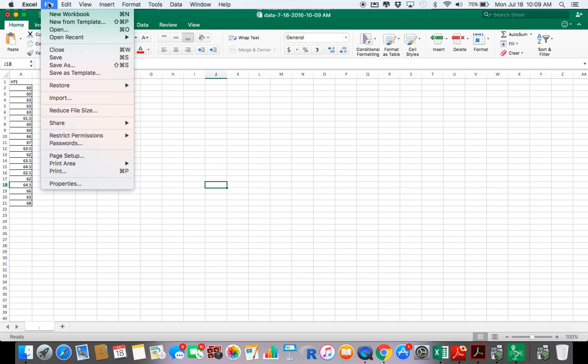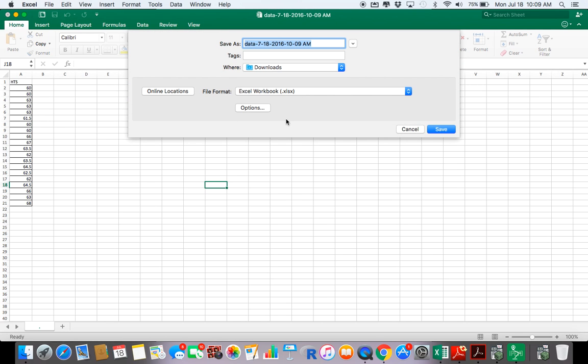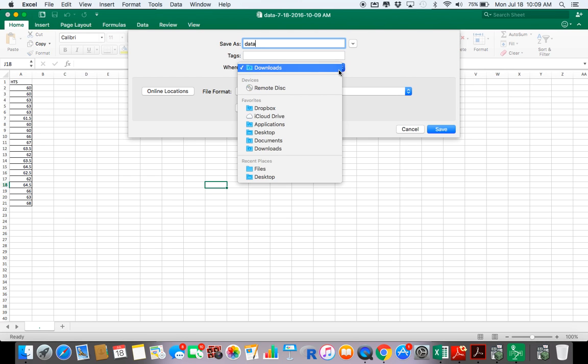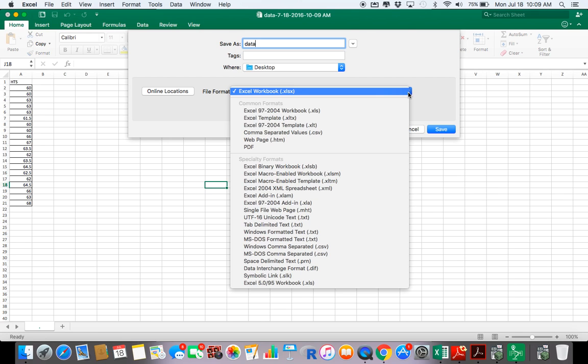Now I'm going to do a save as, and I want to save this on the desktop because that's where I will tell R to look. I'm just going to be creative here and call it data. The file format that I want is the .csv, comma separated values.